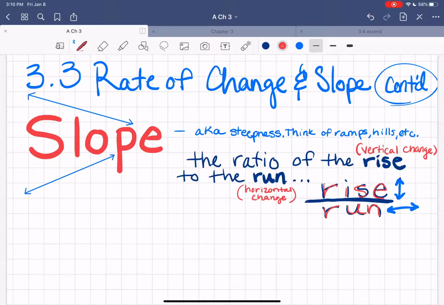So today we're going to talk about slope, and that's something that we've been kind of inching towards through all of 3.3. We were looking at rate of change earlier, and now we're introducing this concept called slope. Slope is specific to linear functions. So we could even say that it's the rate of change in linear functions.